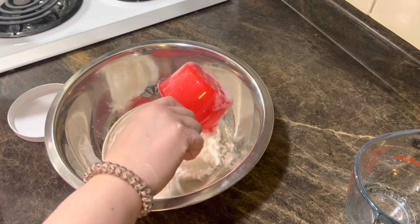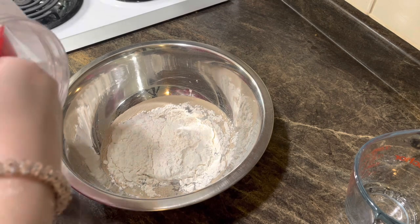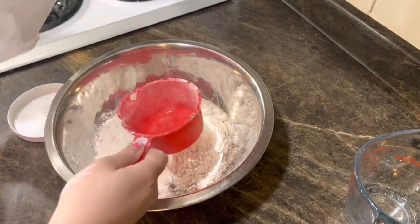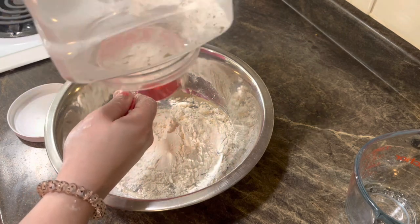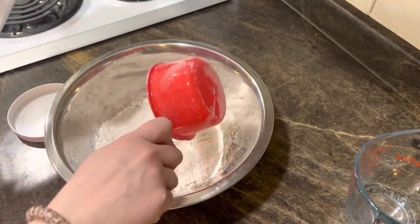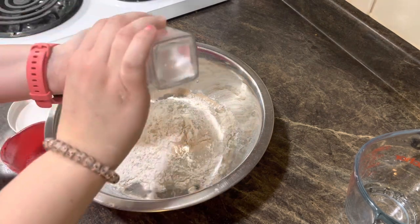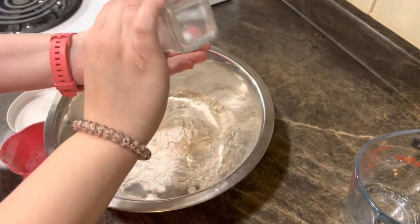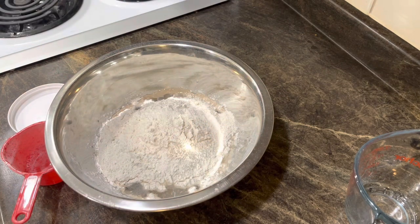There's one, two, almost three cups of flour. I have to go fill this up — he's working on getting me more flour, he has to dig into our 25 pounds of flour. You need two teaspoons of salt. You can use an actual teaspoon measure if you want — I'm just using my hand.